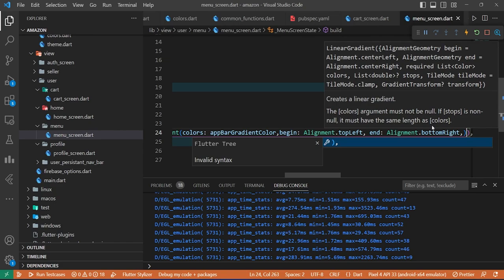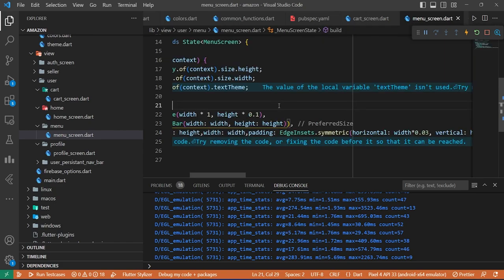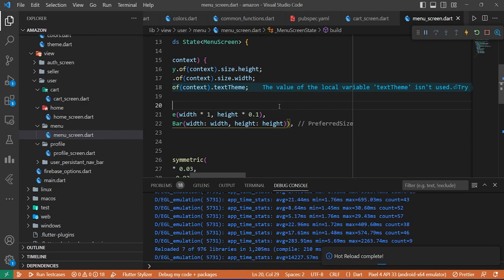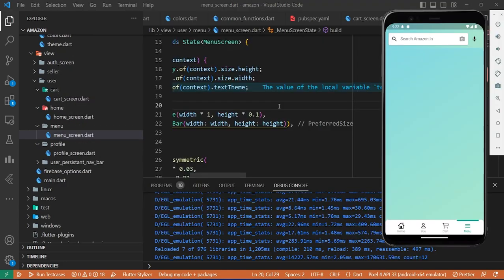Okay, so let's save this one. It looks good now.